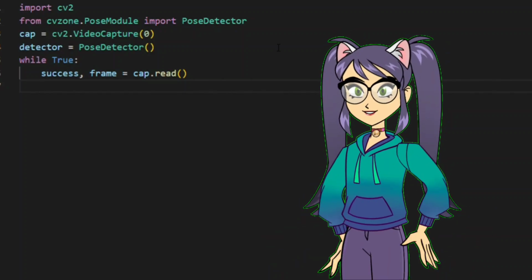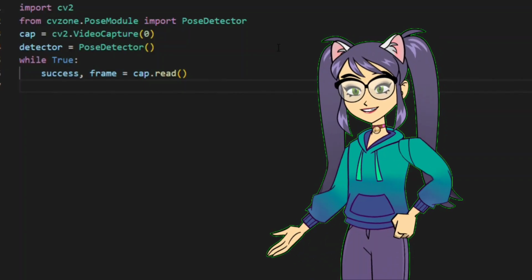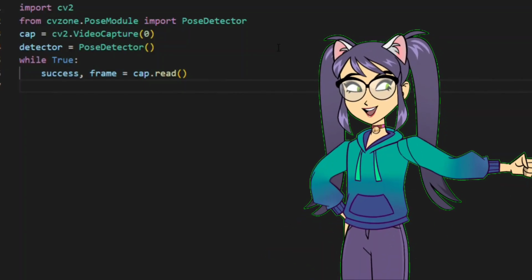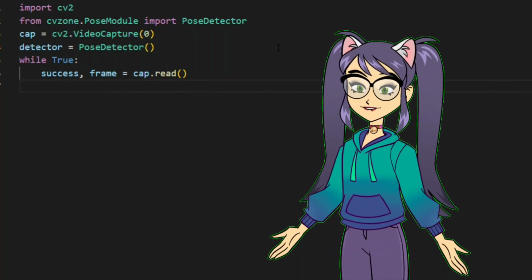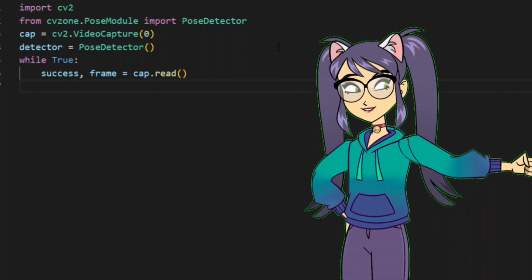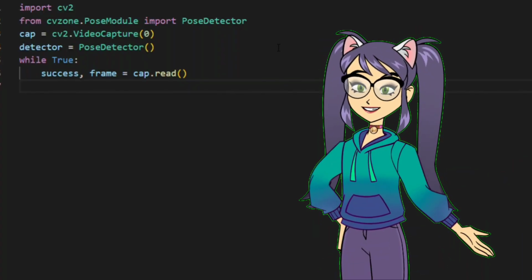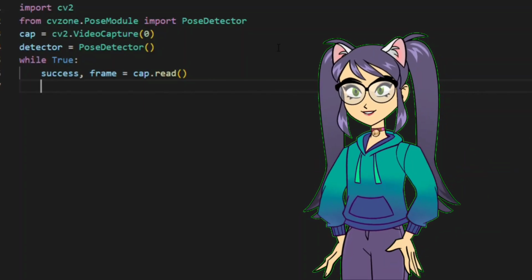What is returned and what are they? Success, this is a Boolean value. If true, it means the camera actually captured a frame/photo at that moment and the frame is ready. If false, it means there was a problem: the camera is off, no access, the cable is disconnected, Android/Windows didn't allow it, or no device exists with that ID.